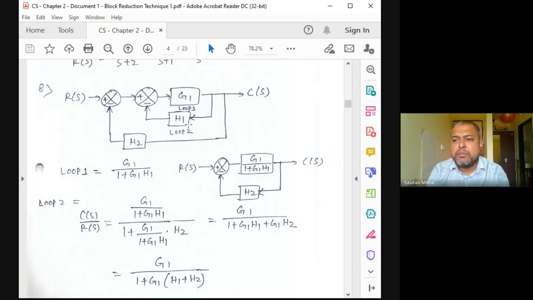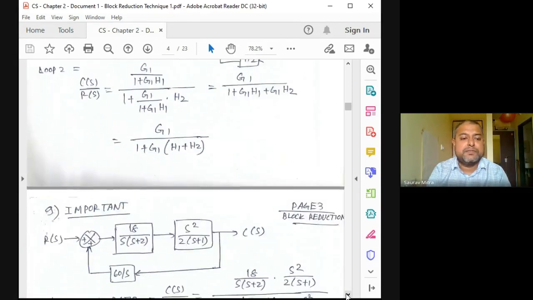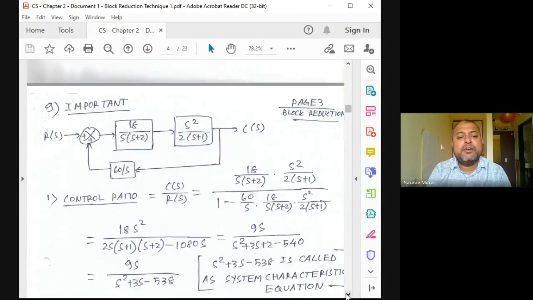Don't even take the symbol, minus or plus, no need to take anything. From this multiplication, G1 H1, which is called the open loop transfer function, we can predict whether the closed loop system produced by these two things will be stable or unstable. That's why multiplying the forward path gain and feedback path gain gives us one new term, G1 H1, which is called OLTF, that is open loop transfer function.